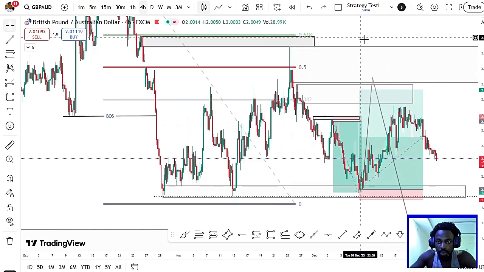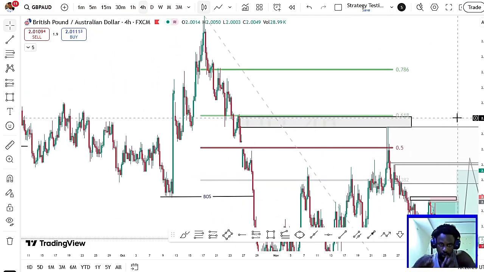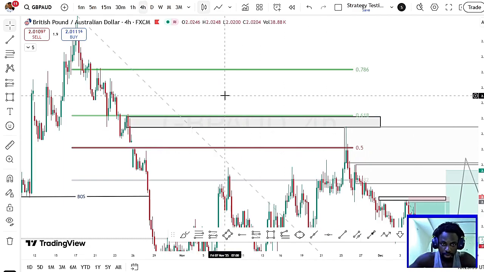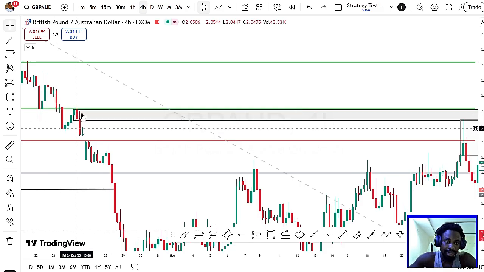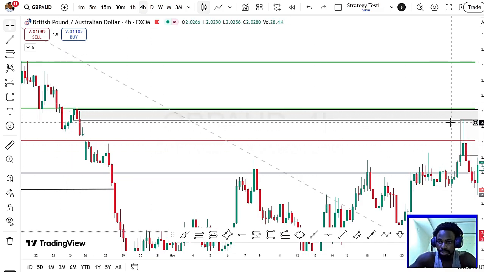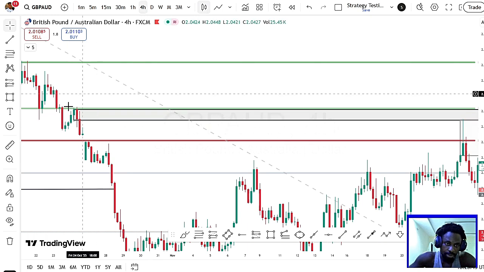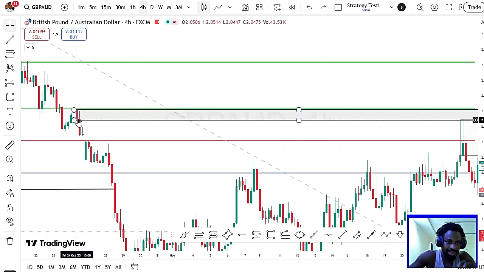Now I stated something: when price is going, it will always leave a zone behind, a demand zone or a supply zone, that it will always pull back into to give you confirmation. Look at all these candles here, this particular area. This is demand, this is supply area. So our supply is for sale. Anytime you see price pulling back into your supply is sell. So all this place. But I use the last green candle.